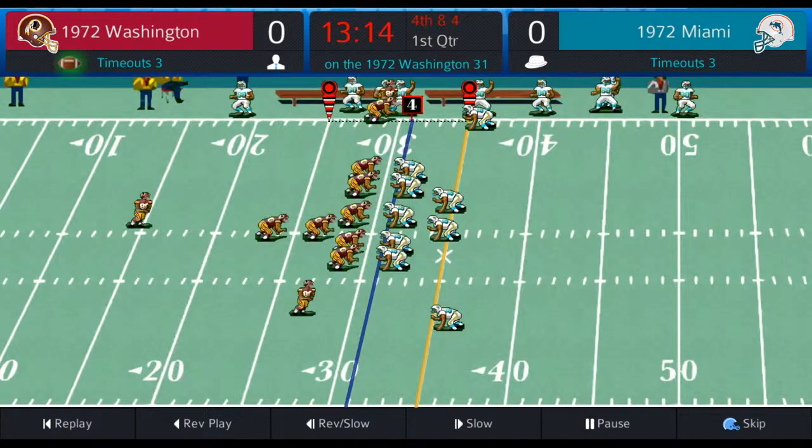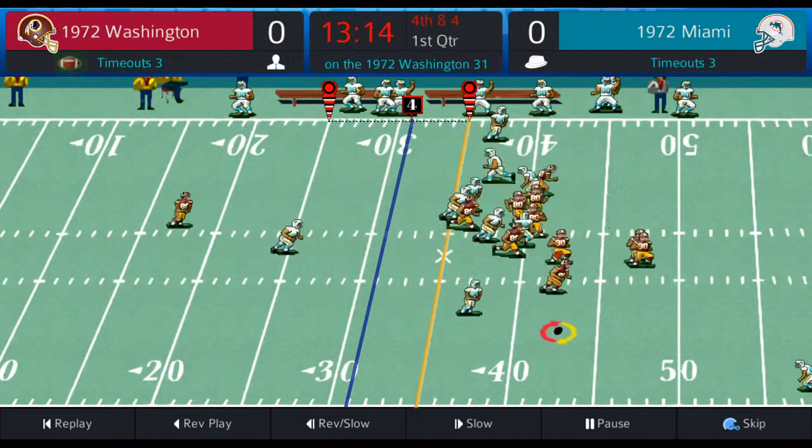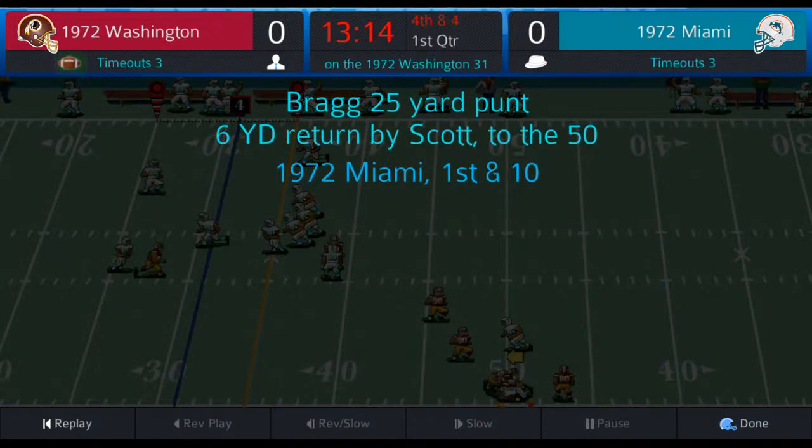Here comes the punt for the Redskins. Oop. Oh, my God, that's a poopy punt. Dolphins have it at midfield. Bragg shanks it off his foot. 25-yard punt, 6-yard return by Scott.